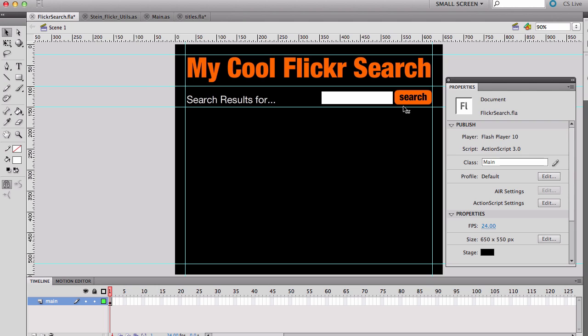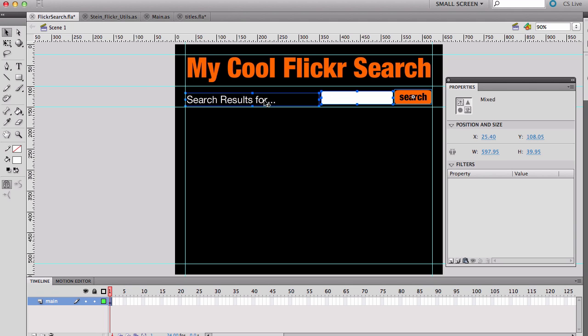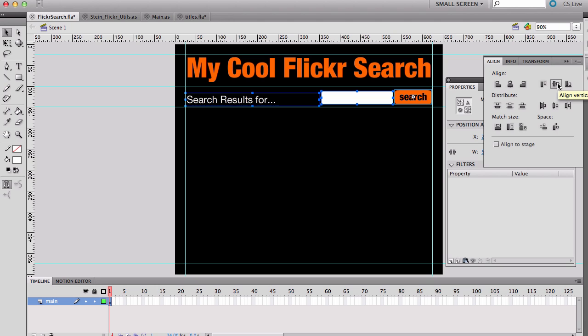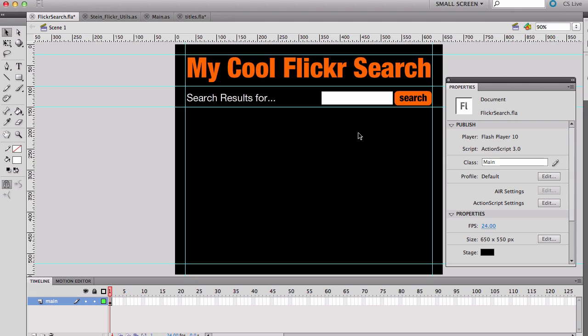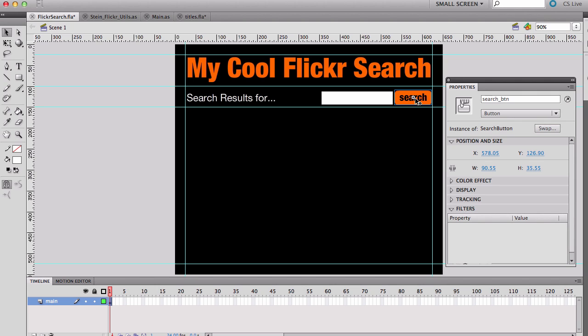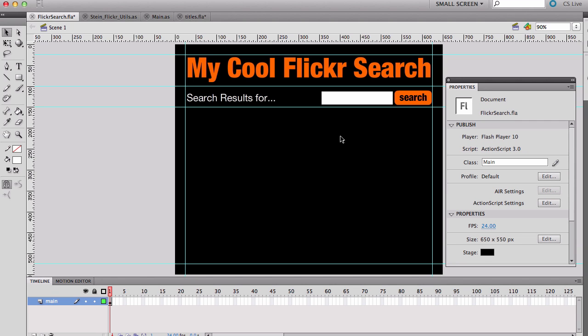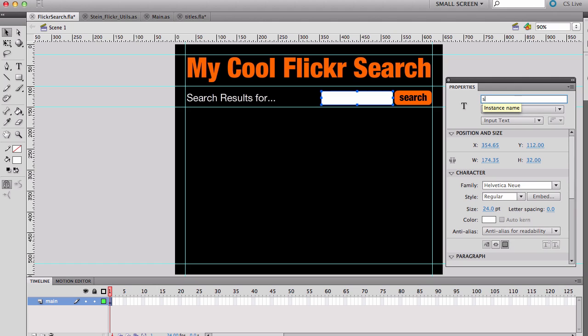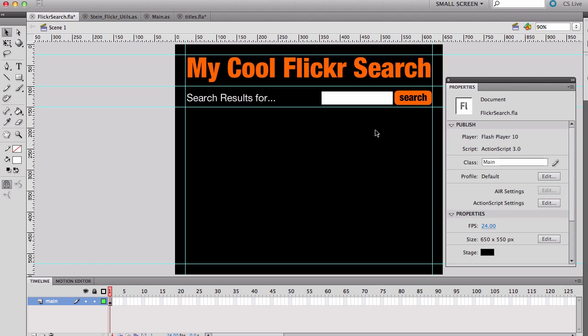To actually get it to look like they're all at the same level. The other way to do it is, I'm going to hold the Shift key again here, align them across the middle with this one here, vertical center, and that sort of aligns them all in that way. Like I said, sometimes it gets close, sometimes it's not perfect. You may want to nudge things up and down just a bit to do that. Alright, so there we go. We need this to have a result instance name too, so we call that search txt, so what they're searching for, and then this one here is search title txt. So I'm going to give them those names.